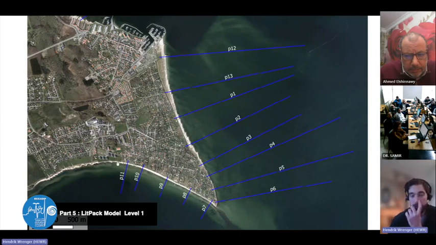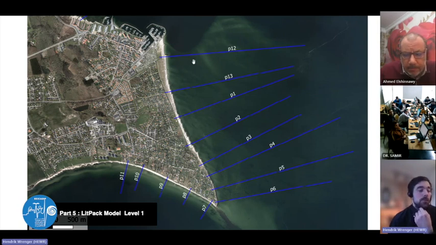So these profiles, we still want to assess how long we actually need to go out to capture the longshore transport. But a first guess was from the equilibrium, from the closure depth, we need to go out to the closure depth as a minimum, and we went even a little bit further out because the closure depth is a simplified model where we then put these profiles together and then run a first run to see how the longshore transport is distributed. Due to the steeper slopes here, our initial profiles are already much shorter.